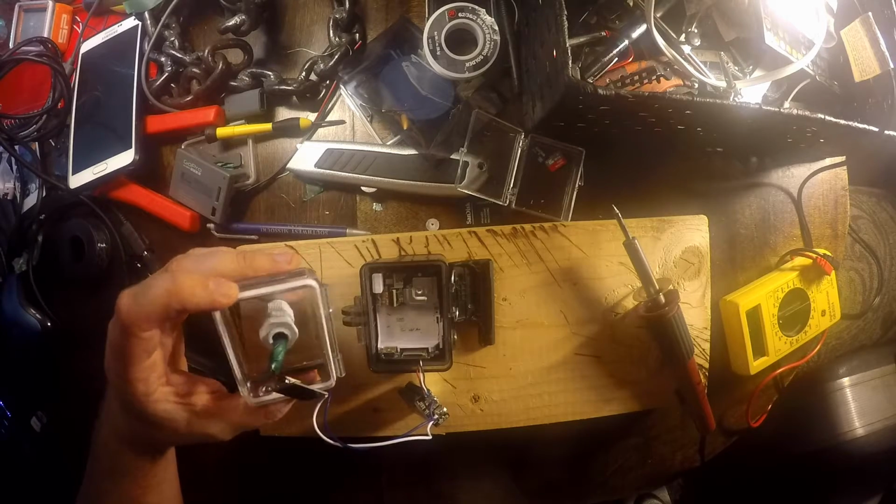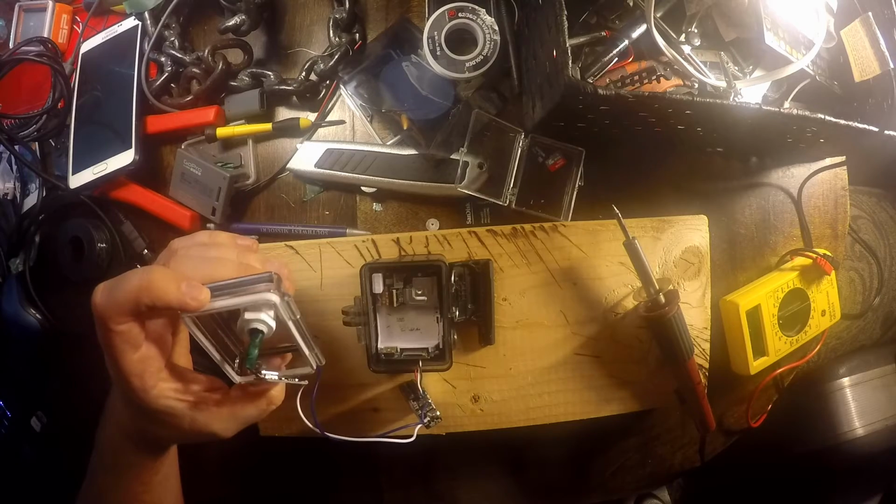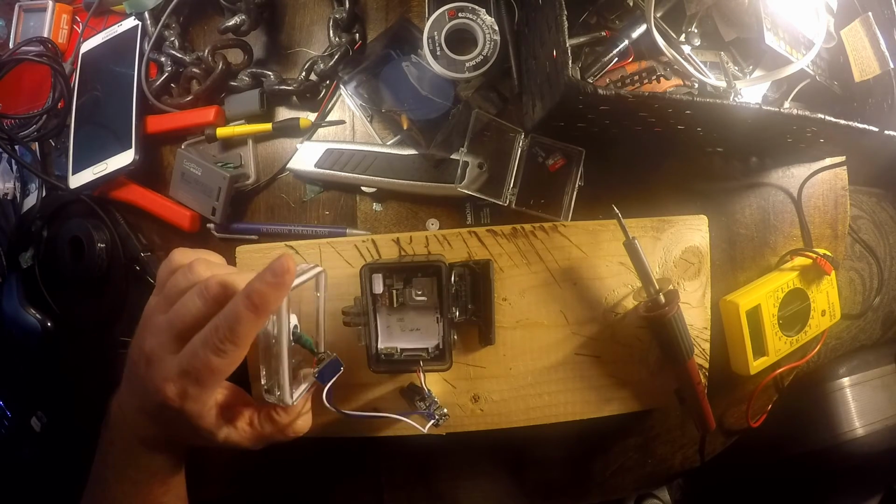So lesson learned: don't buy the cheapest GoPro. Get something that you can pull the batteries out of and that can hold a little more memory than what this sucker does.